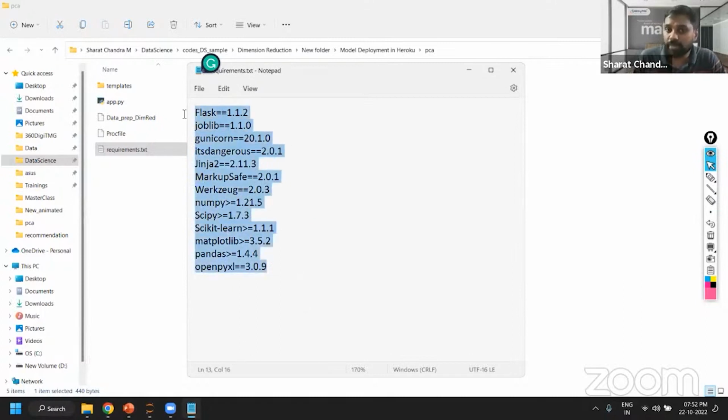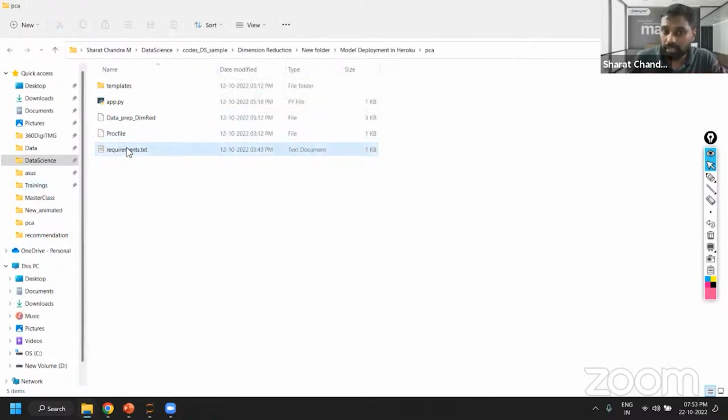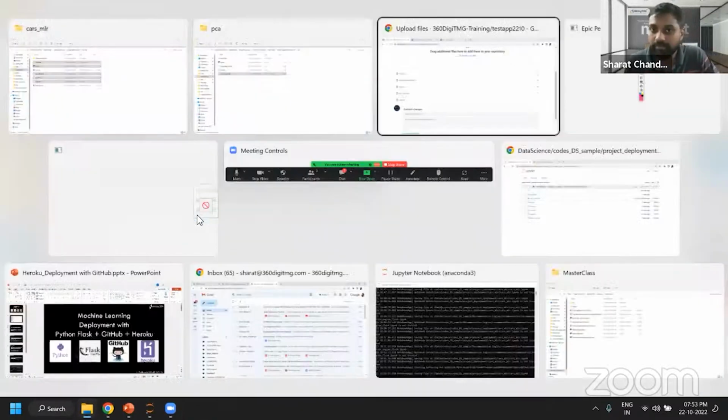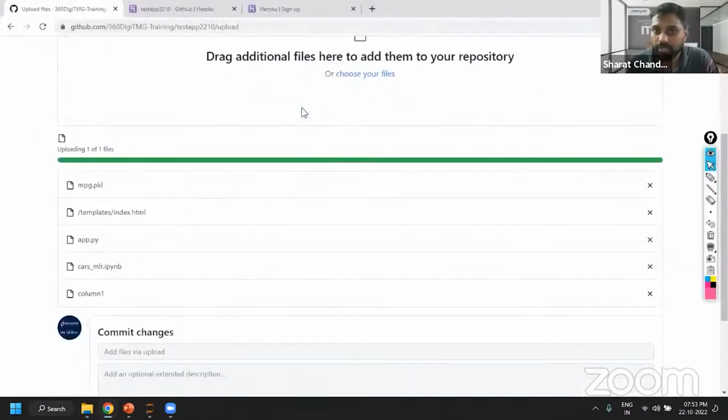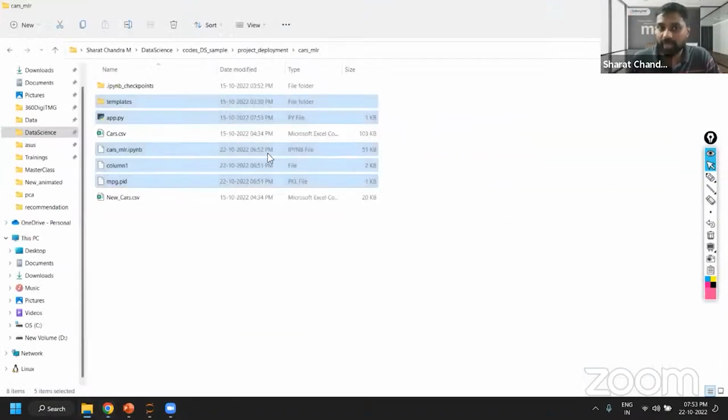These are basically creating the environment. So all those libraries that are required, these things will get installed in our application. Okay, so let me try and store this as well. I'll drag and drop here so that I get the requirements file.